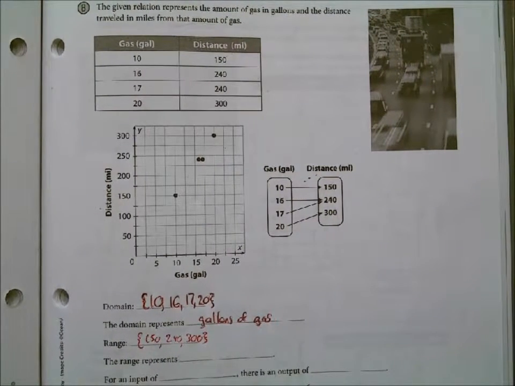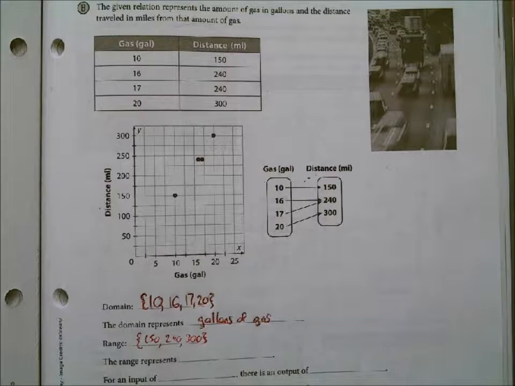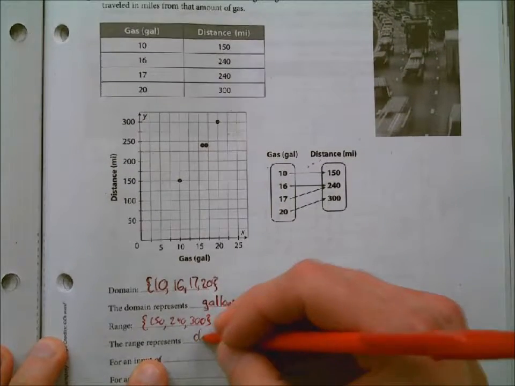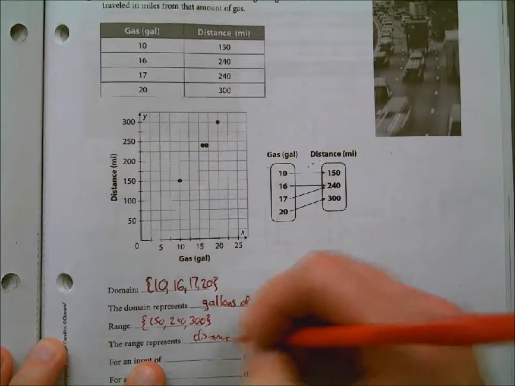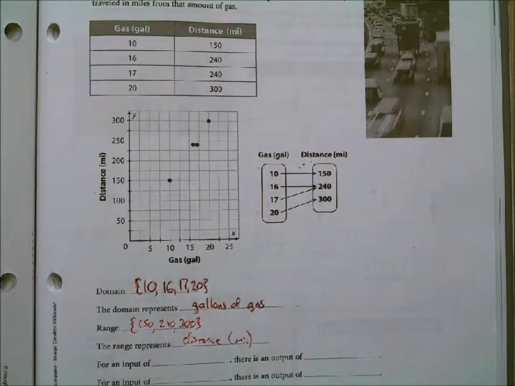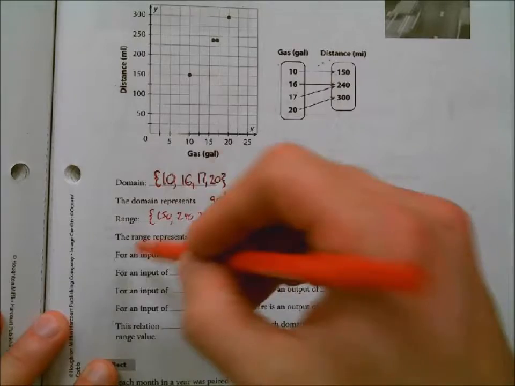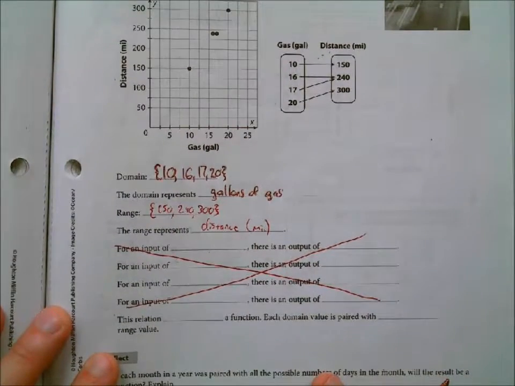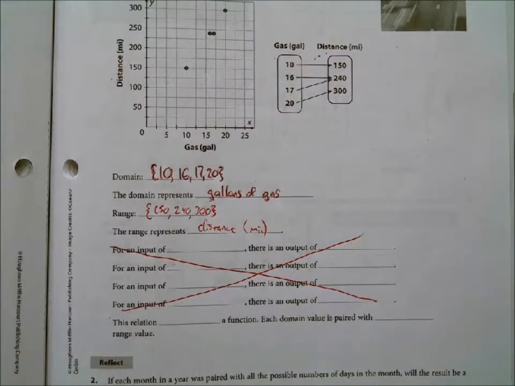Okay? And sorry, Reagan, you said this already, but could you just say it again? What does the range represent? The distance in this case, yes. No, that's okay. You said it already. I know I was making you repeat something you already said. We are not going to do this because I think it's kind of silly. So we're going to skip those parts. But we are going to say the last part. This relation, blank a function.